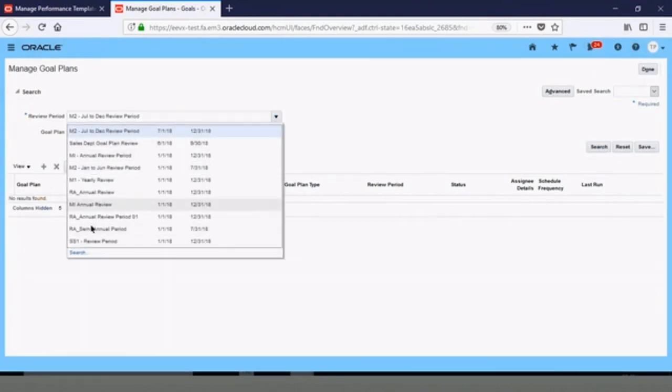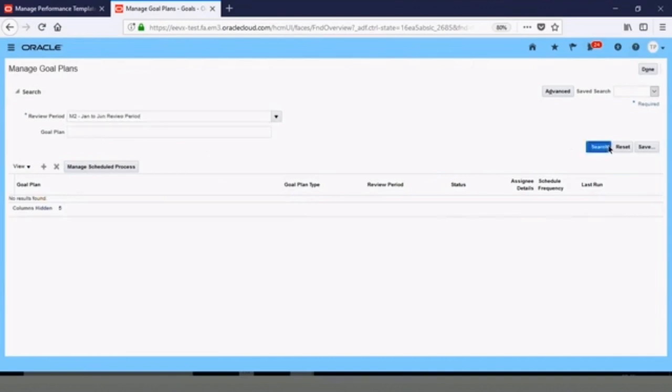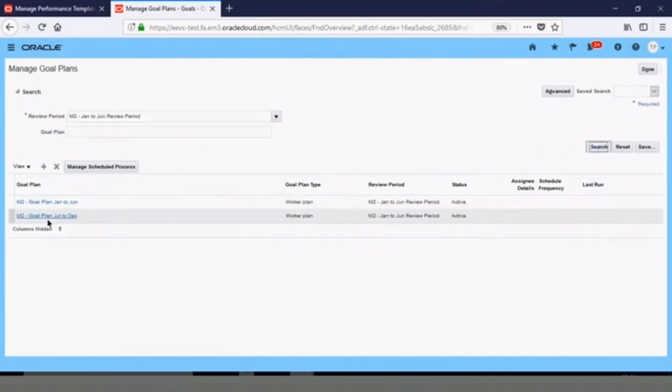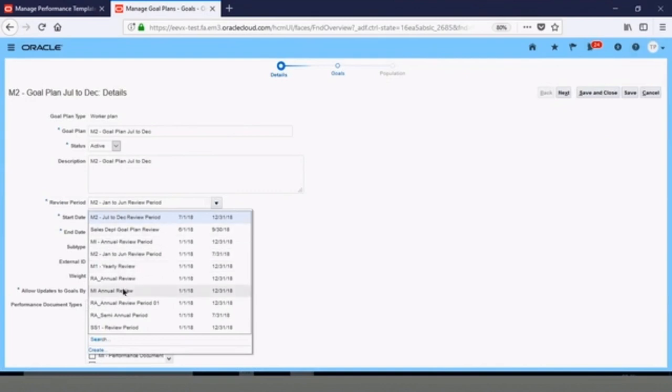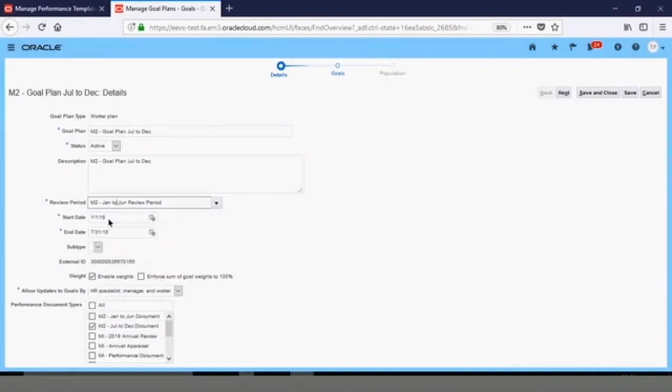If I'm in the Jan to June review period, both the goal plans are there. Oh, okay. July to December. M2. That is where it created problems.